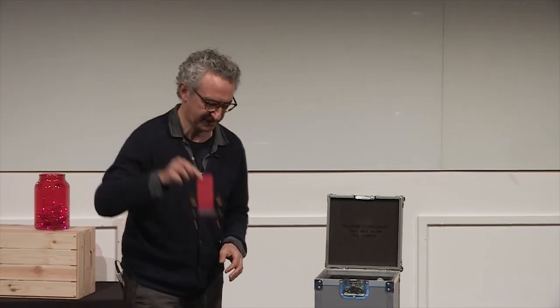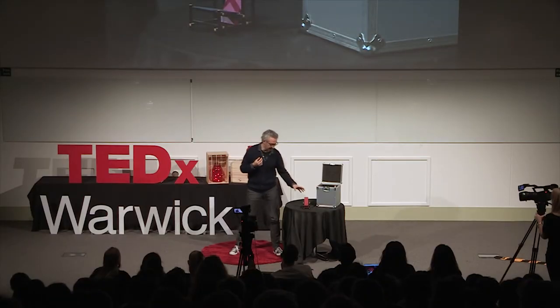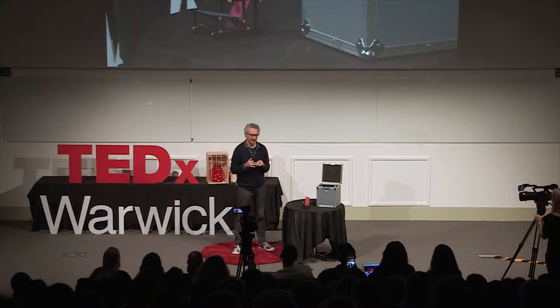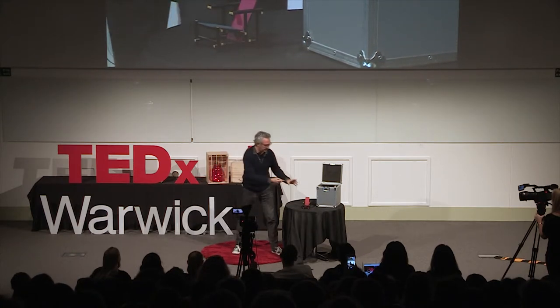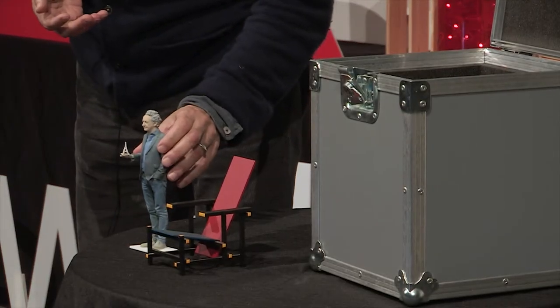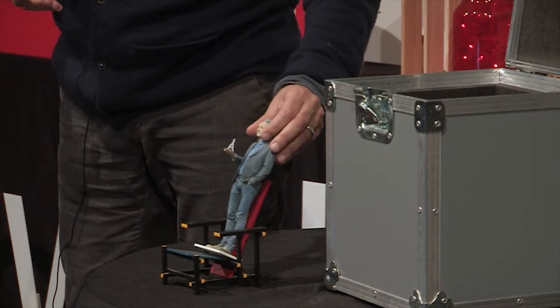So I thought I'd bring along a chair — but this size. This is a beautiful thing. This is exactly 100 years old. It is called, helpfully, a red and blue chair. It's made by a Dutch designer called Gerrit Rietveld. The real thing is 88 centimetres high, which is about here or so. You can see it's got an angled back and an angled front. It's actually very comfortable if you're a mouse. And unfortunately it doesn't bend, because it's made out of sandstone.